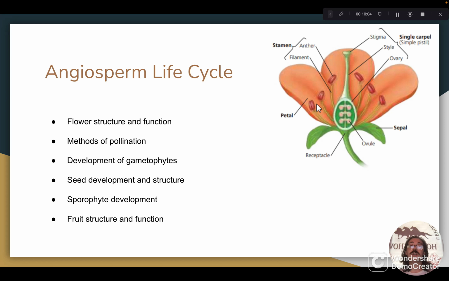Post-germination, seeds devote their energy to maximizing vegetative growth before the reproductive stage of their life cycles begin. And flowering begins when a plant is exposed to environmental stimuli and internal signals based on an internal clock. And finally, on this, talking about the life cycle of angiosperms, let's talk about the structure and function of fruit.